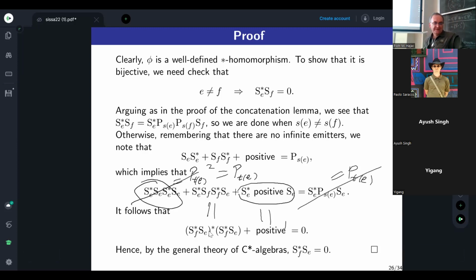So this ends the general theory of graph C-star algebras. I picked up things which you cannot find in books. Of course, there are many books, lots of literature about graph C-star algebras and Leavitt path algebras, but this general theory that I showed you, you will not find in a book. That's why I decided to do it in detail, including some arguments from the general theory of C-star algebras so that you know what you're standing on. And for the rest of the lecture, we can just have fun looking at examples.